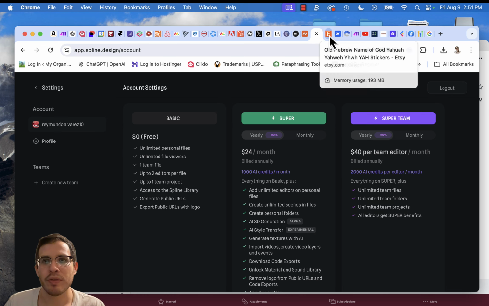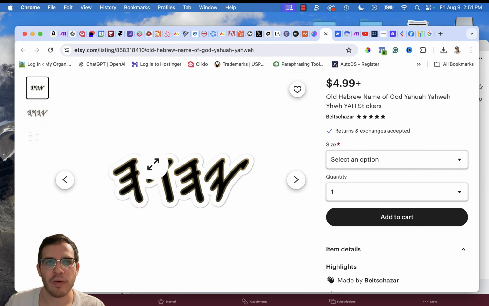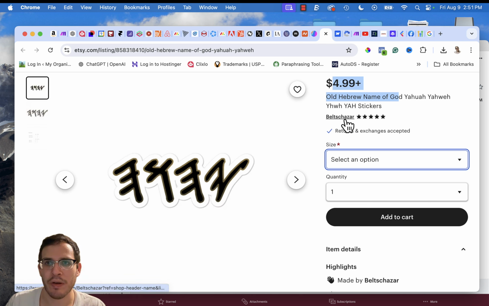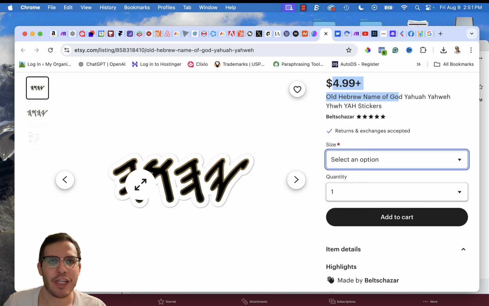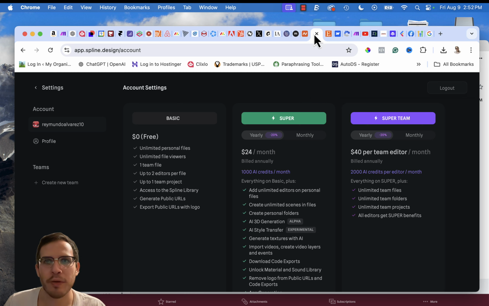And we're going to get this image here from one of our brothers who are selling stickers, really cool stickers. We've bought some of these and we put them on the back of our laptops. So do get these, they're pretty good. Not promoting anything from them. Well, I am promoting them, but this is what I'm going to be using to give credit to them. Their name here is Balthazar, so that's their Etsy profile. So I'm going to be using this as a sketch, right? To sketch. So let's go here.